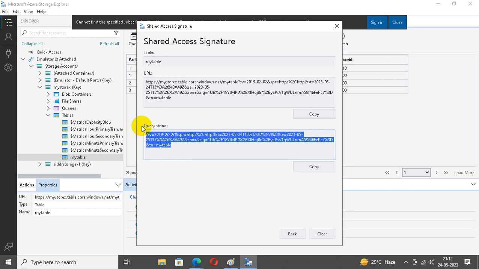So from your end, from an infrastructure perspective, you need to create this table under storage. You have to build the storage as per the partition key or row key, and after that, you have to create one shared access signature and share this URL and query string with the application team. Clear? Is that clear? Yes, sir. Any doubt?